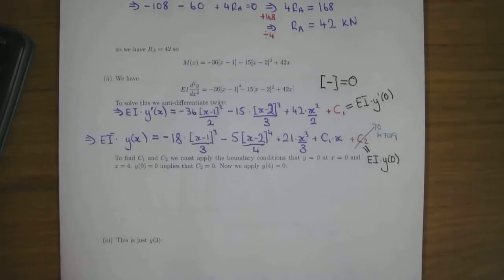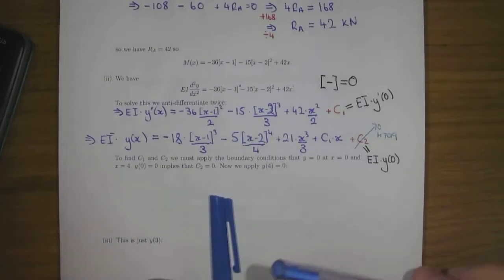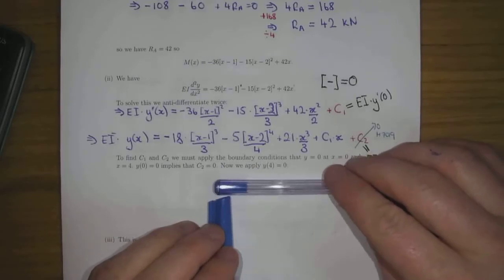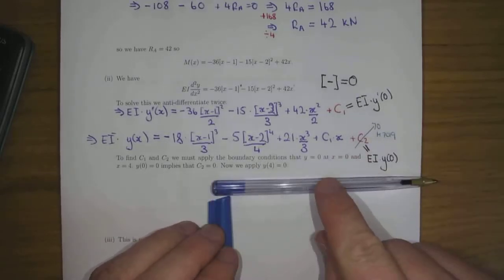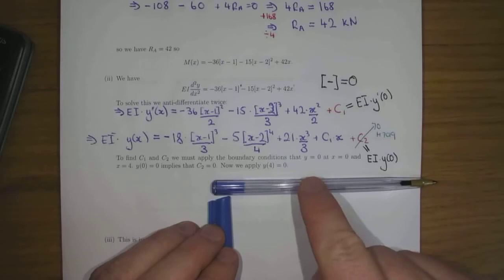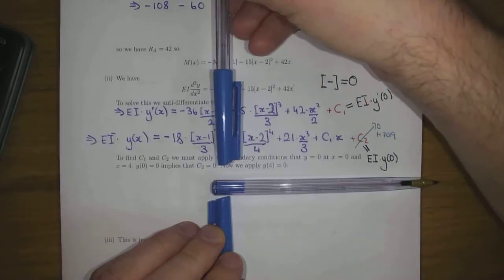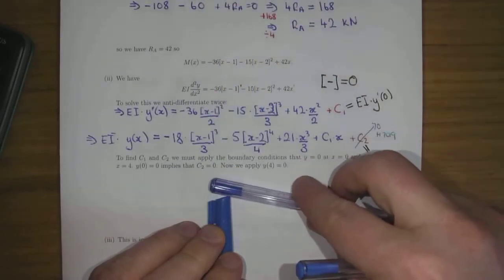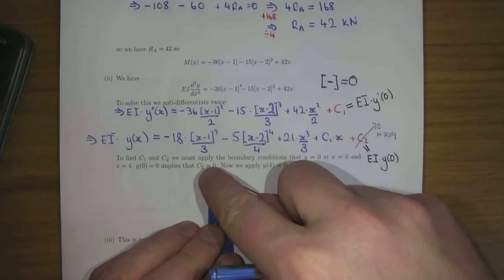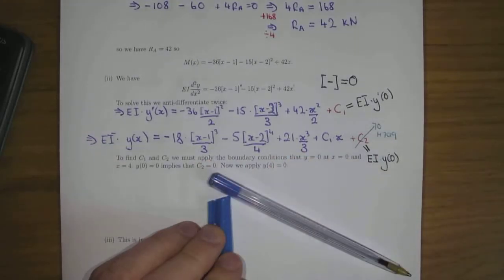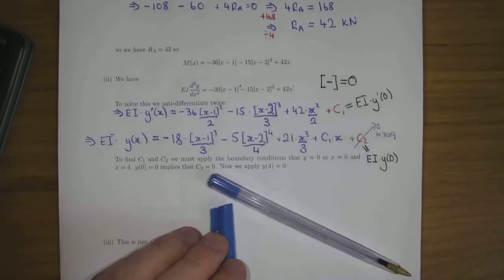Now the slope at 0, if it's fixed ends, the beam is going to come out straight. So for fixed ends, we're going to say that C1 is 0. That's what fixed ends looks like. But if it's simply supported, the beam is going to look like this, and this is a negative slope. So what we're going to expect to see for simply supported is that C1 is negative.